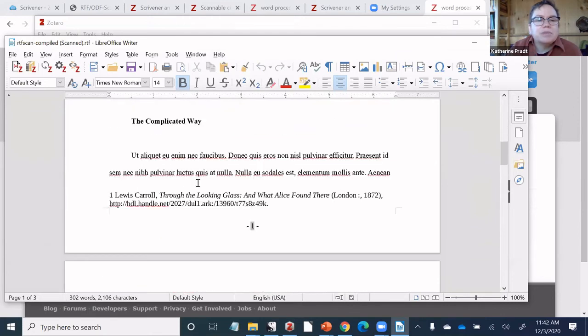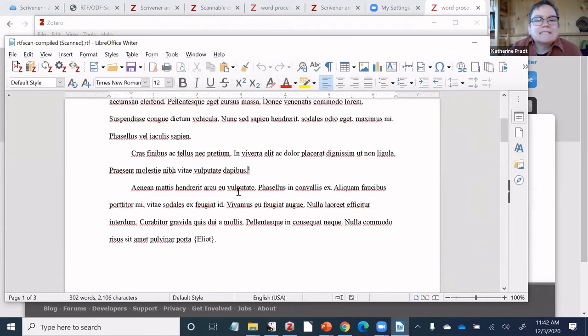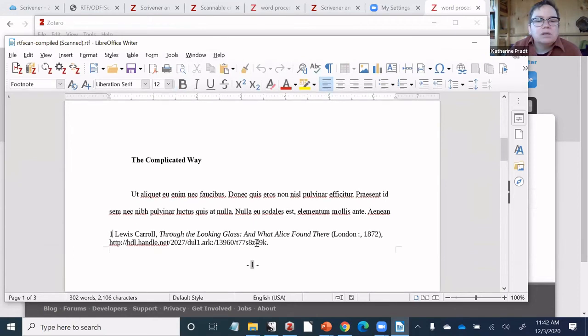Ah, yep, they have made it a footnote. Again, however, it does not appear to be dynamic. Okay. I'm not sure why these are not coming through as dynamic notes. I feel they should.